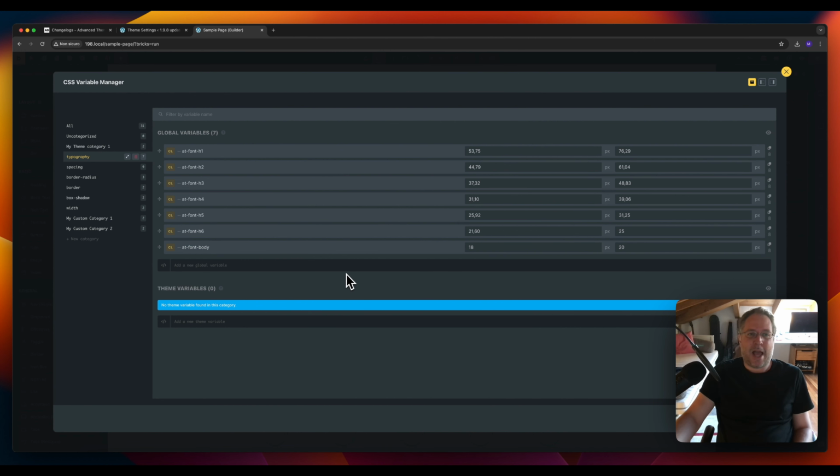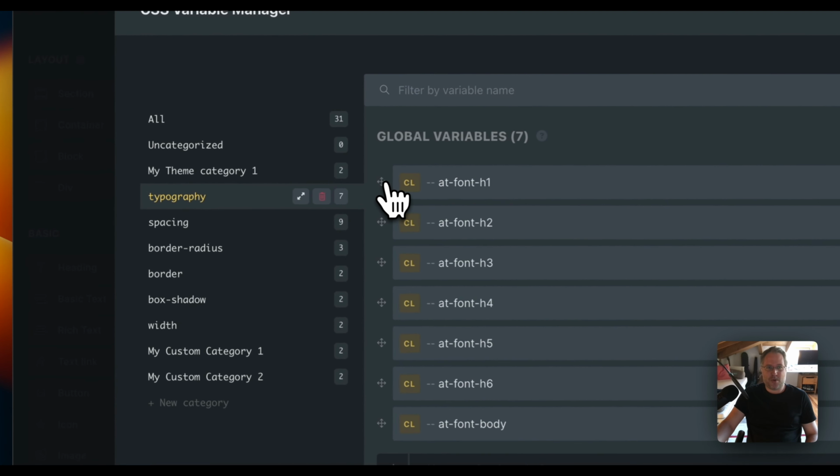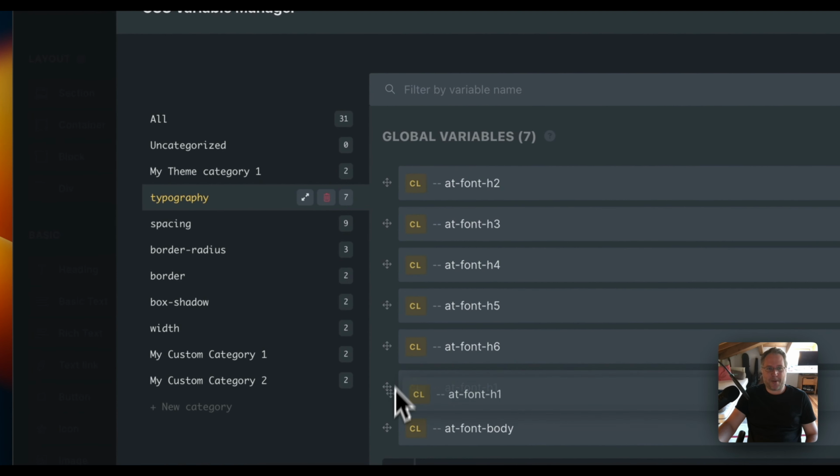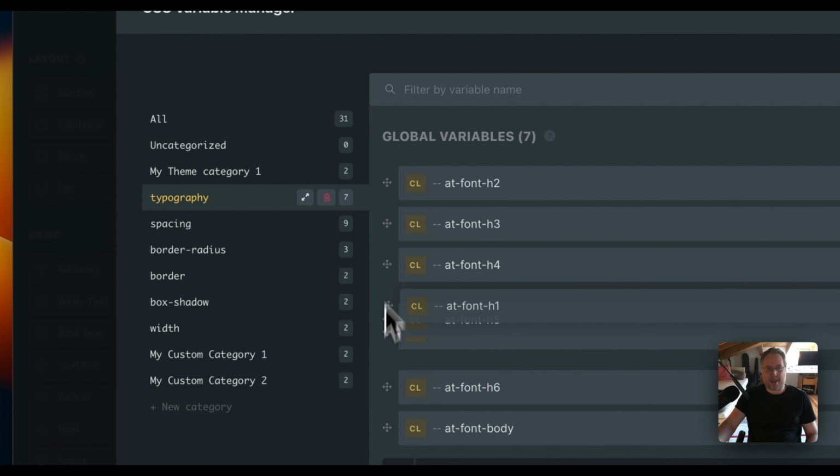All right. I want to show you a couple of enhancements to the variable manager. Of course, you can move the variables through the list and reorder them as you want. You can do the same with multiple variables. You can also reassign variables to different categories.